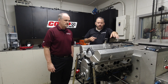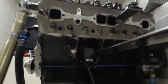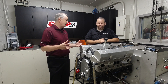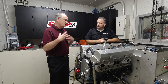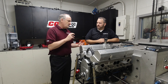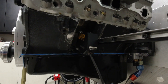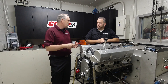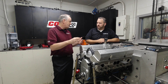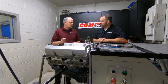Up in front we have a laser, and we also use strain gauges and a bunch of different things to measure lots of different stuff. A lot of people just buy a spintron, and that's great, but the spintron software is usually used with a step test with their laser. We've upgraded the laser, but we don't just do a step test — we usually run a dynamics test and try to take every revolution of data. We're looking for transients, things going in and out of control, compared to stopping and taking 10 revolutions and averaging those. We're looking at every cycle the engine makes, at an acceleration rate that matches what's going on.